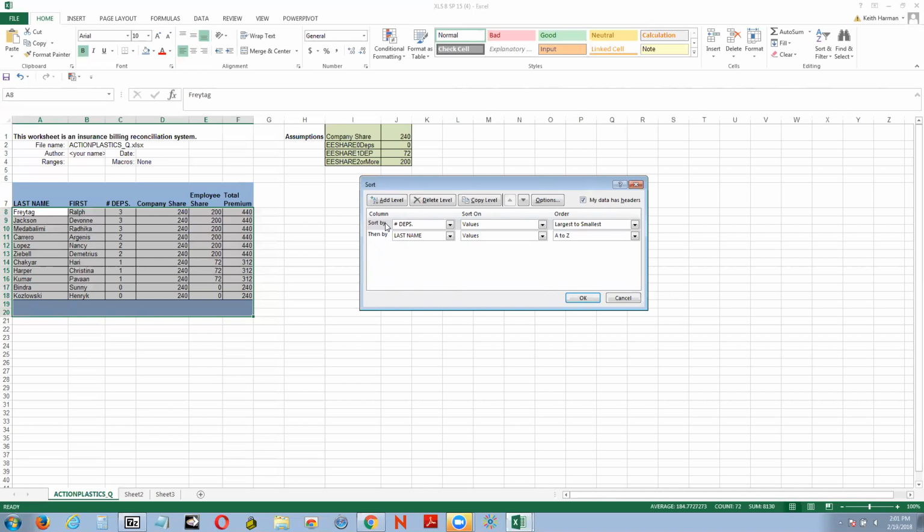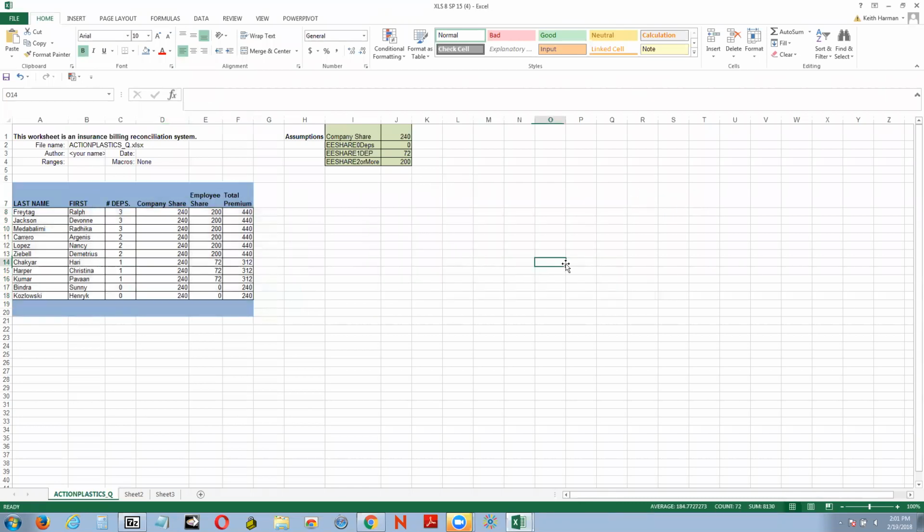And I'm doing that for a very simple reason. I know that the more dependents they have, the higher the employee share, and then also the amount of the total premium. If I'm concerned about the employee share, then I have to be thinking about that. So far, so good. We're in good shape here.